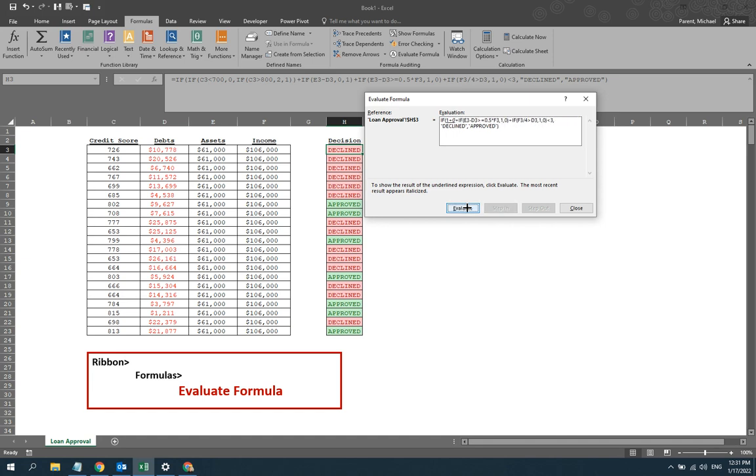And as you can see here, essentially what's happening is we're getting a score by evaluating these different dimensions, their debts, their assets, their income. And then at the very end, after the score is calculated, we're going to see if it's greater than or less than 3. And it looks like we have 2. And then because that's less than 3, it's going to be declined. That's true, so it's declined.